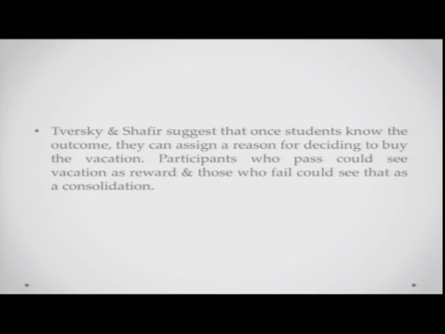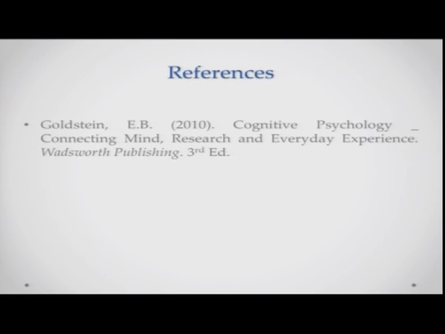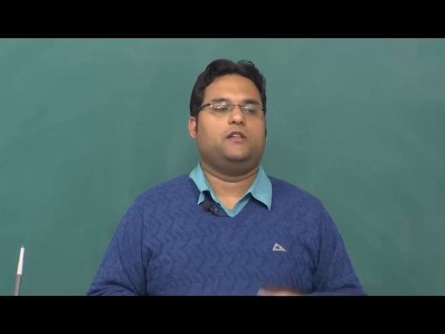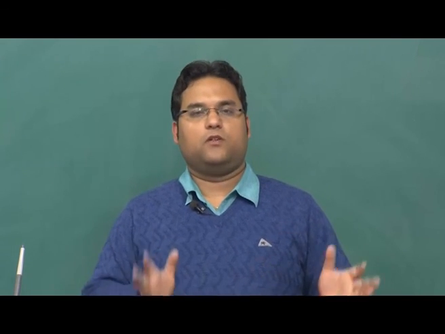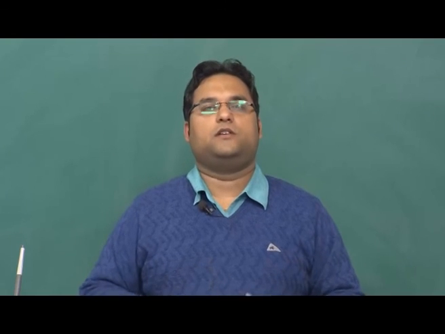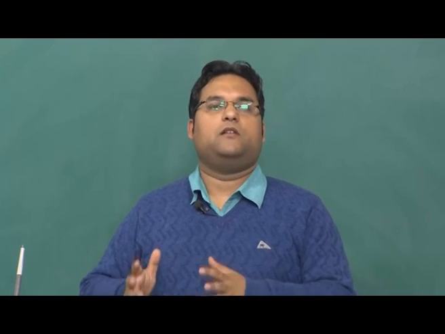So, I think this was all from me about the various aspects of decision making, the various approaches that people take towards decision making, the emotions and the utility approaches, and so on and so forth. We have concluded our section on reasoning and decision making. Next week, we will begin with a new cognitive topic.